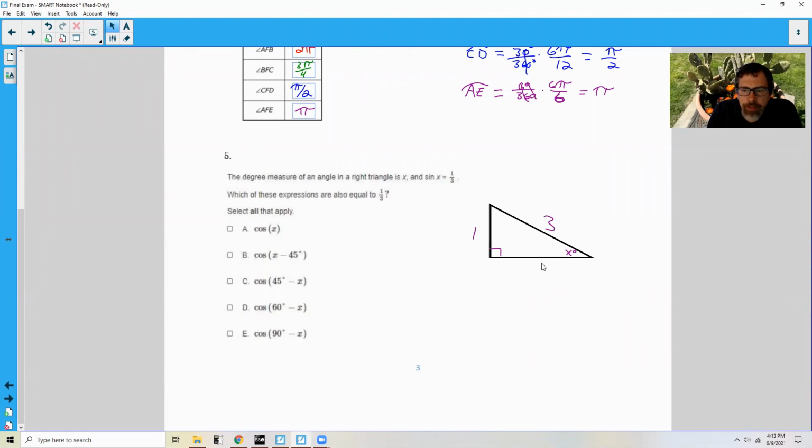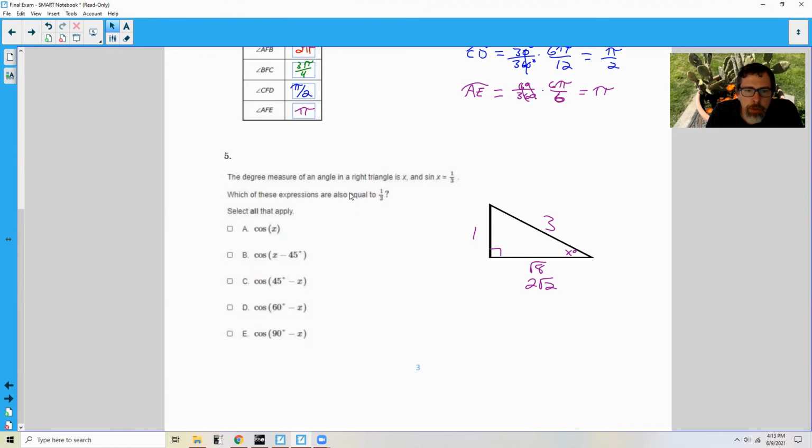Okay, I can find this side by doing the Pythagorean theorem. So it'd be c squared minus b squared, which is 9 minus 1, which is 8. So this would be the square root of 8 if you needed to know. And that'd be 2 root 2. Okay, but that isn't necessary for this problem.